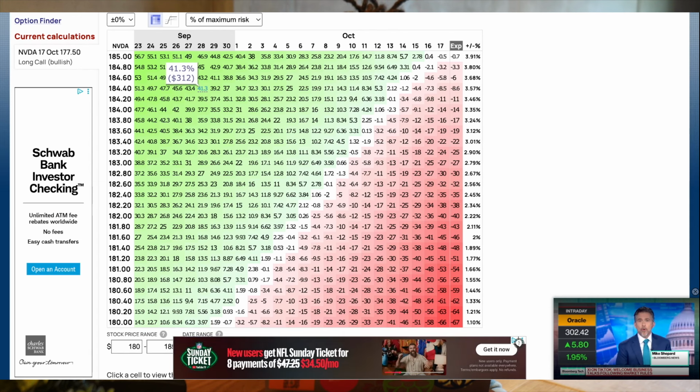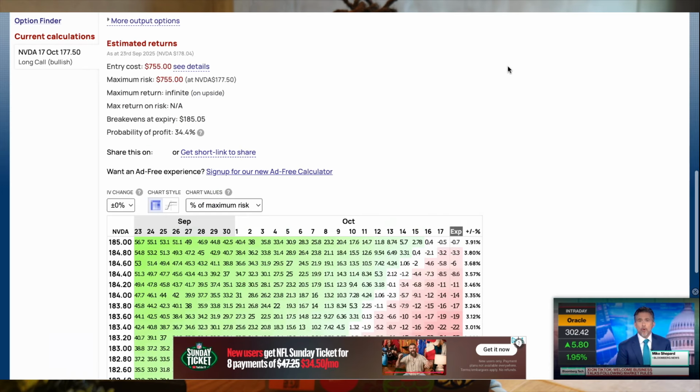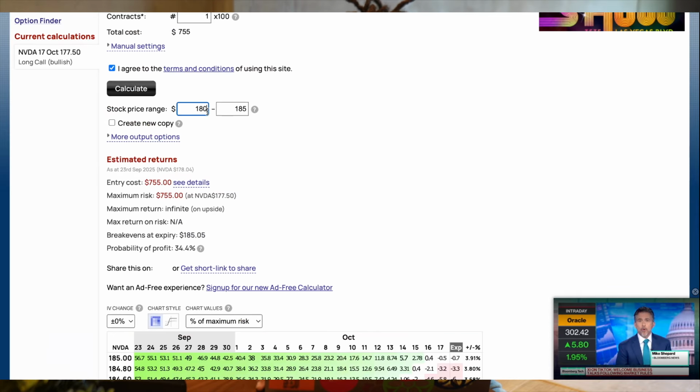All right, let's say we get something super fast. Let's say on the 25th, it goes all the way to 185. 53.1% gain, $401. All right. You may be thinking, okay, I think it can go to 200. Let's see what 200 looks like. Say 200 to 205.